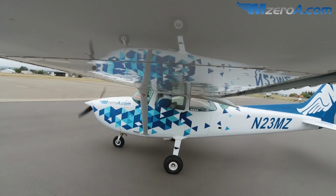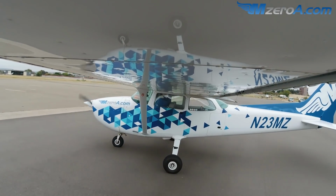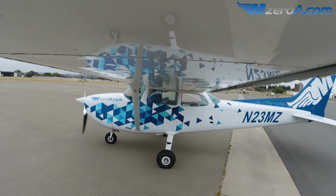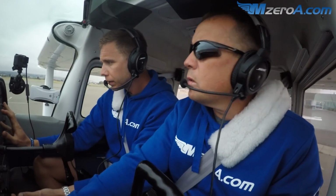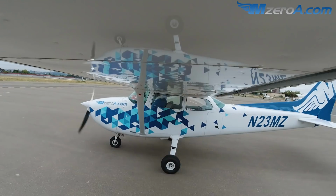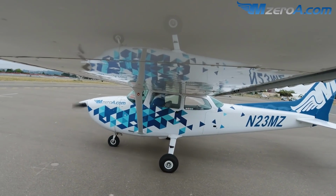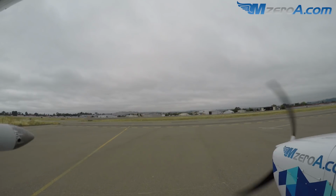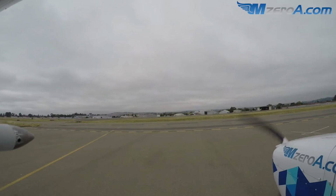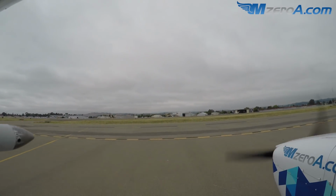Got your flaps coming up for you. All right, and then 28 left via Zulu. Got that? You want me to get that up there for you, too? Yeah. All right, airport diagrams coming up. I gotcha. 28 left is going to be a right turn on Zulu, right here. And then we need to digest this novel of a clearance they gave us. Oh, really? That's the longest clearance I've ever gotten for a 14-mile flight.